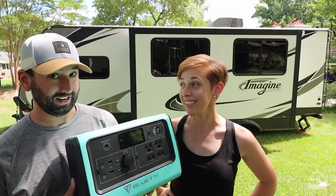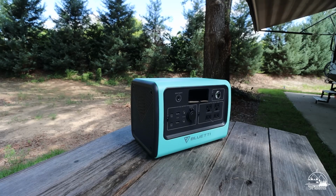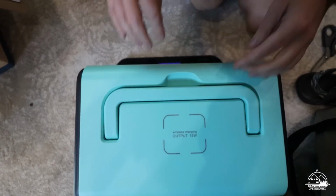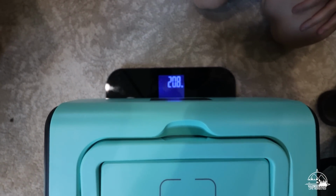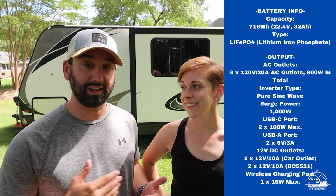Here it is. It looks huge, but it's actually not that big. Weighs about 21 pounds, which means I can pick it up. We can throw it in the back of the truck if we're driving. It's really compact, and I really like the color too. Super important. I'll put some specifications on the screen if you guys are interested in that stuff.